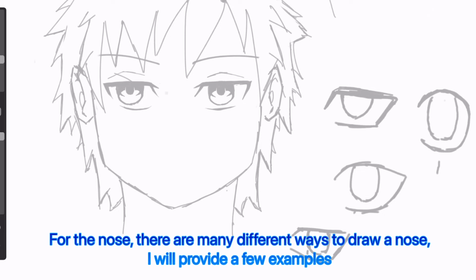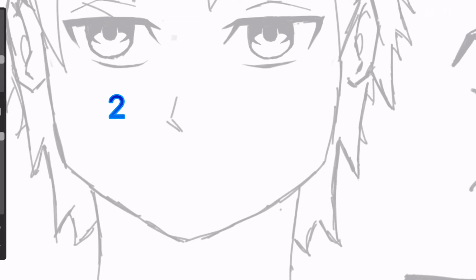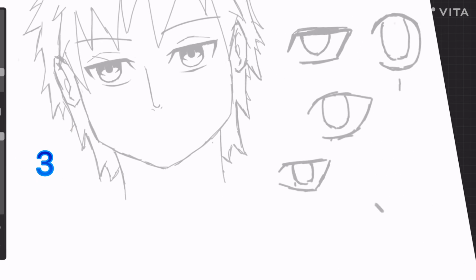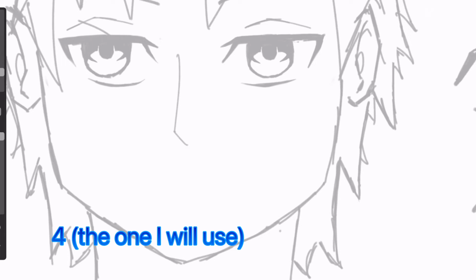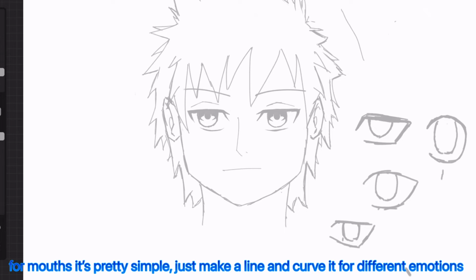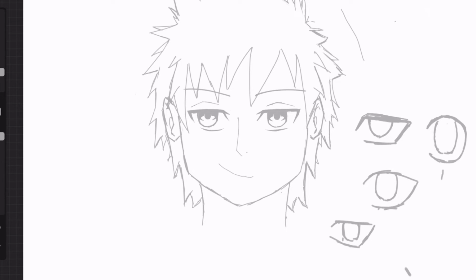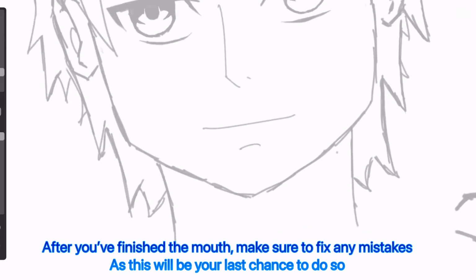For the nose, there are many different ways to draw a nose. I will provide a few examples. For mouths it's pretty simple, just make a line and curve it for different emotions. Then make a smaller line under it as a lip. Like this. After you've finished the mouth, make sure to fix any mistakes, as this will be your last chance to do so.